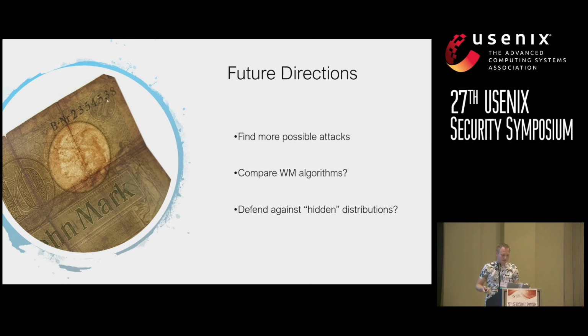Concerning future work, as I don't have too much time left, we want to investigate more possible attacks on our scheme. We want to find a way to put, let's say, a bill on how expensive it is to remove a watermark so we can compare different algorithms. And this kind of way of hiding a second input distribution in a neural network and classifying it seems to be a good thing with the watermarks and a bad thing with the bad nets, with the backdooring. So the question is, can we somehow defend against these distributions, or is this inherent in deep neural networks?